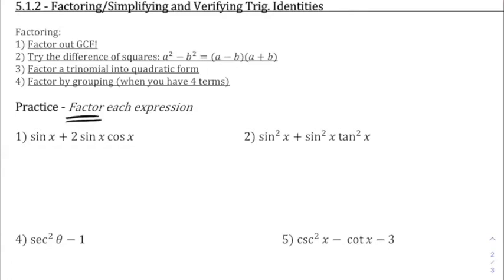And I've given you a couple of techniques up here. Try factoring out the greatest common factor, trying to apply something like the difference of squares, knowing how to factor trinomials, and rewriting them in quadratic form. And then also remembering how to factor by grouping. That often happens when we have four terms. But let's just go through a few of these problems, right? Right now, again, make sure you understand that the focus is factoring, not necessarily trying to get it in the simplest form possible. So let's identify here.